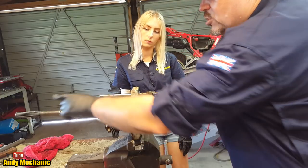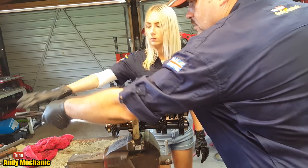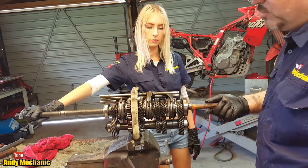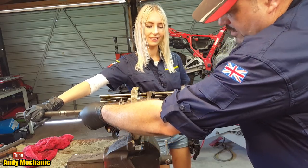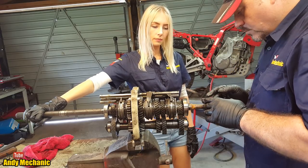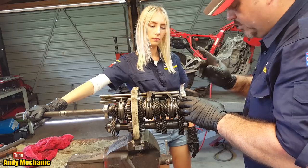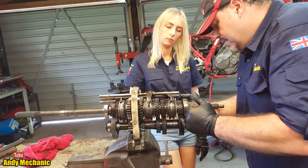Okay, so you should be able to hold that shaft. That's the output shaft that goes to your rear wheels. If you hold that still, and I'll try and turn the input shaft, and that'll tell us we're definitely in neutral. Yeah? Is that just drag? It is just drag, isn't it? Yeah, there we go, look. Cool, all right. So we're definitely in neutral there. All right, so basically the way this gearbox works is we've got the drive from the engine coming in, and for all gears except fourth, and I'll come to fourth in a minute, for all gears, the drive goes from this gear here down into the lay shaft.